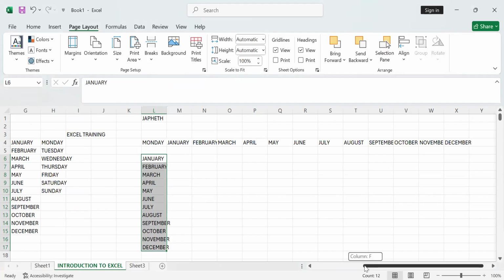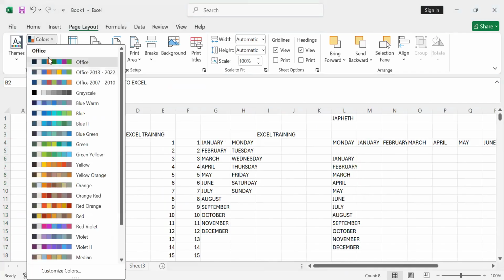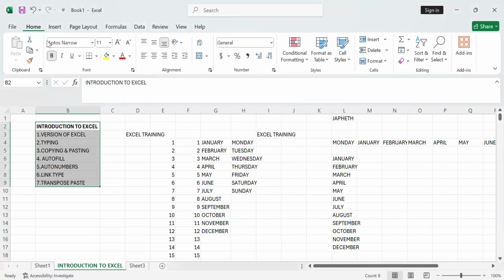So that is basically what we call the introduction to Excel. Those are the major things that you are required to understand. I'm hoping that one is clear before we proceed.